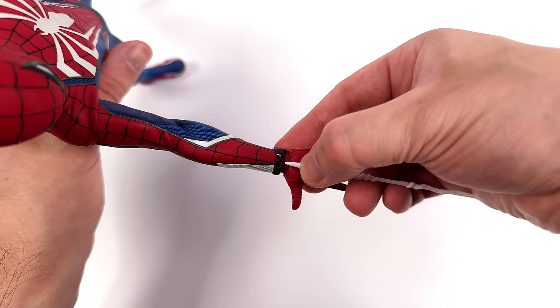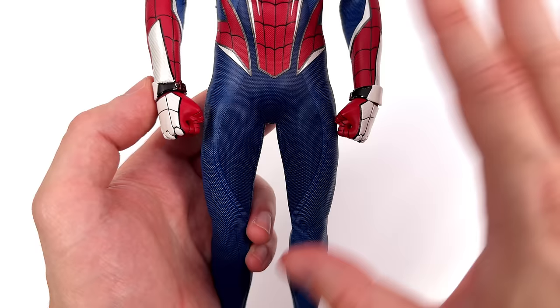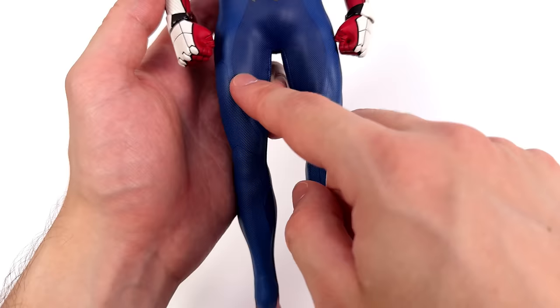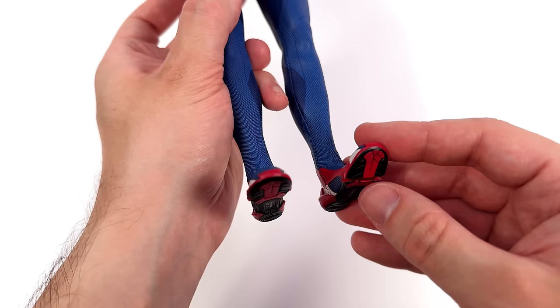The symbiote web plugs into his palm and it looks like he's shooting it out of his web shooter. If you don't want to use the symbiote one you can use one of the more classic white webs — same exact thing, just plug it into his palm. Hot Toys are very clever giving us the closed fists with holes drilled through them so they also work for web swinging poses as well as punching poses. As for the lower suit, there's a lot of texture down here — panel lines and multiple different shades of blue. They've fixed the ankles: nice and smooth with a little bit of bunching. You also have all of this extra detail around the side and the additional soles for the shoes. Plus they retain the toe articulation, which I love — it looks nice and seamless until you go to bend it and surprise: toe articulation.